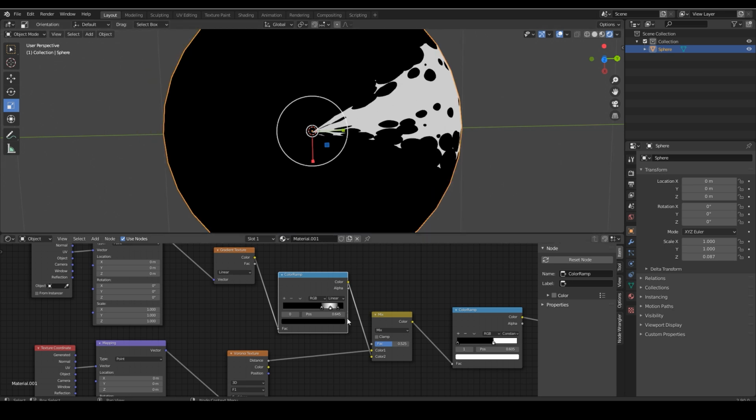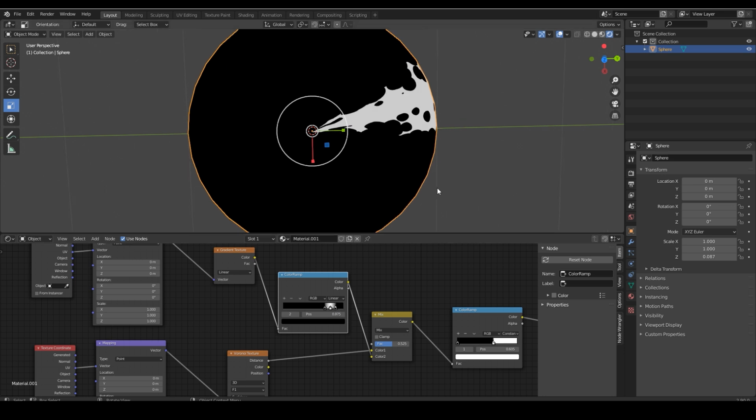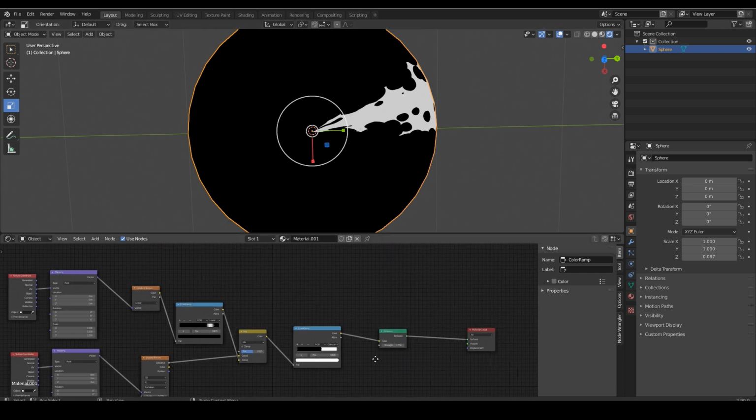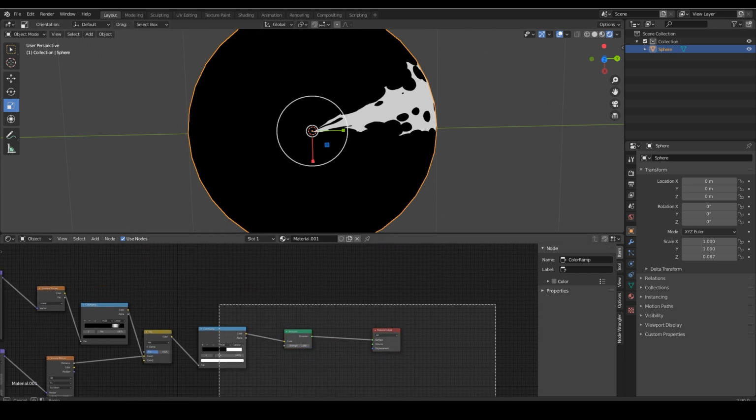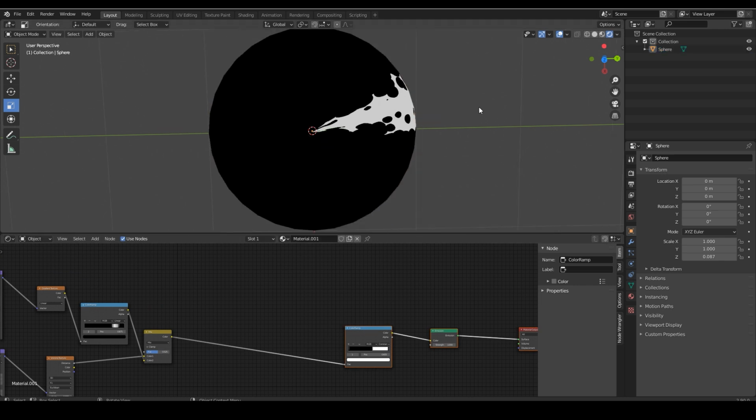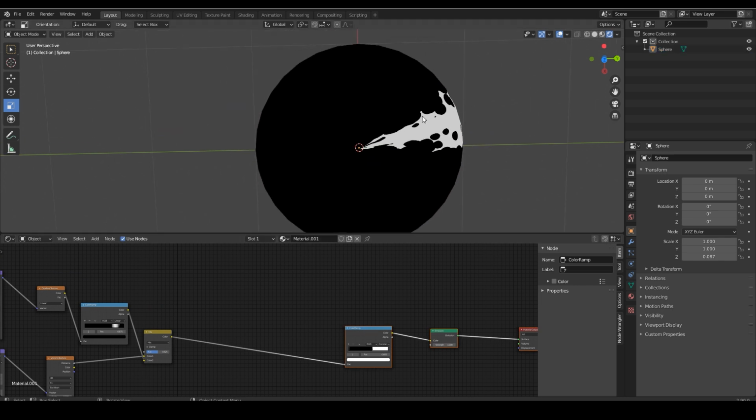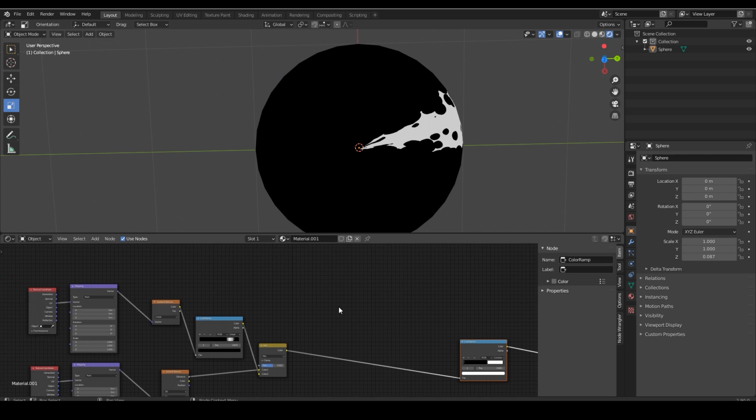If you want a smaller blood splatter, this is the place to edit it. If you want a bigger one, you just play around with these settings. I'm going to leave it to these settings for now. So next up, we're going to add a mask to fade the blood towards the edges.